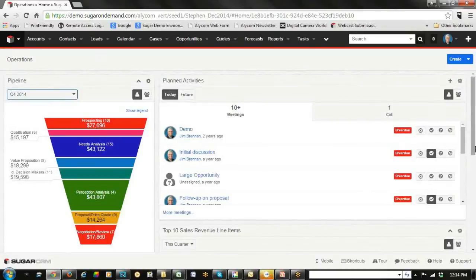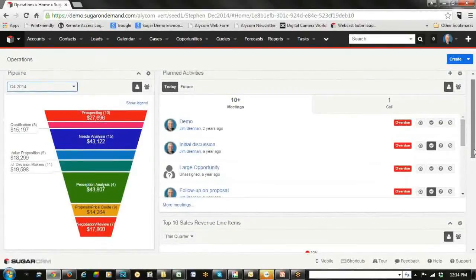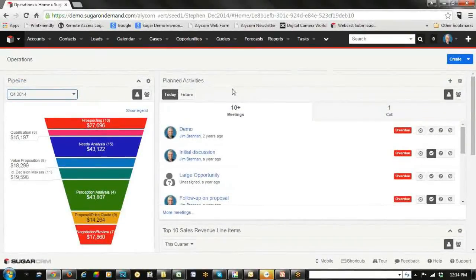I love the Sugar dashboards because they give a lot of flexibility to users as to how they want to set up their business. And the dashboard is really a metaphor for your desktop and how you want to get your work accomplished for the day. So you can actually start completing your tasks directly from the dashboard.